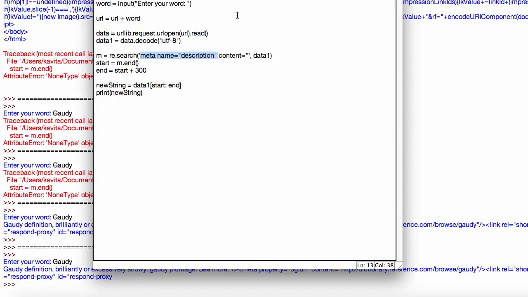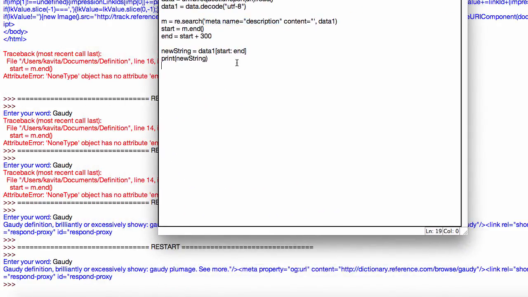So let's go back to here, and now we're going to be using the re.search to get, so m is going to be equal to re.search, and then in brackets we're going to be searching for the see more. So we don't want the see more to come, so see more dot. We're going to be searching in new string. Alright, and we want to do m is equal to re.search, see more, new string. So the starting -1, so we don't even want the extra space. So end should be equal to m.start -1.